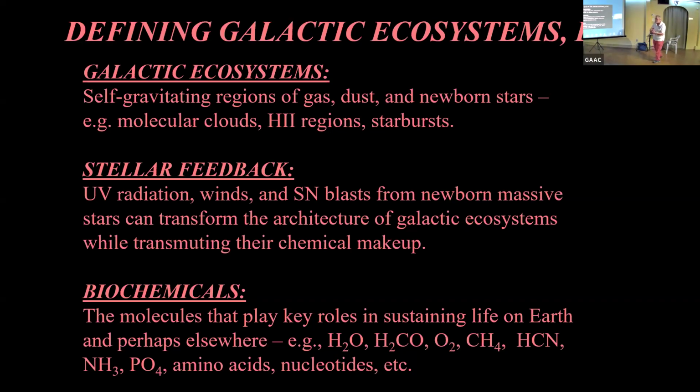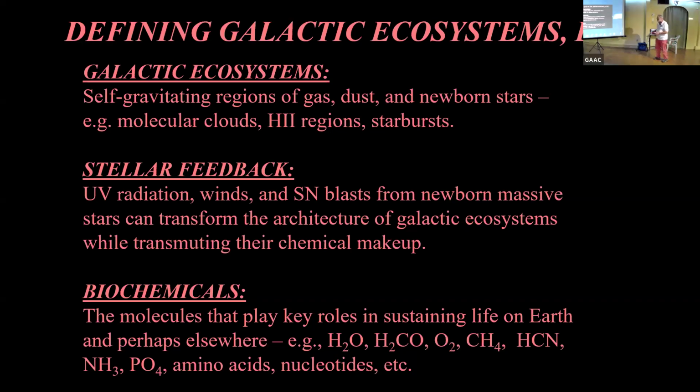You've got the ultraviolet radiation from these wicked hot stars. Our sun has a temperature of 5,800 Kelvin. The hot stars have temperatures of 30,000 to 50,000 Kelvin. So they're real barn burners. They also emit very mighty winds that can push things around. And then ultimately they die. And it doesn't take long for them on an astronomical scale. It might take a few million years. They go through their life cycle, and then they blow up real good. And that moves things around an awful lot, and also creates very high temperature gas. So you can transform the architecture of the galactic ecosystem while transmuting the chemical makeup.